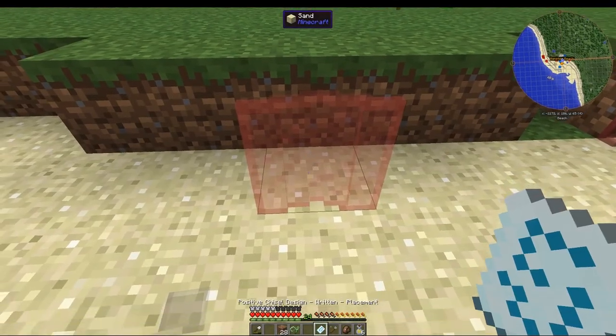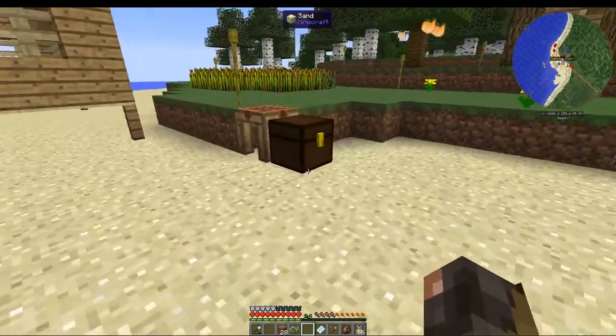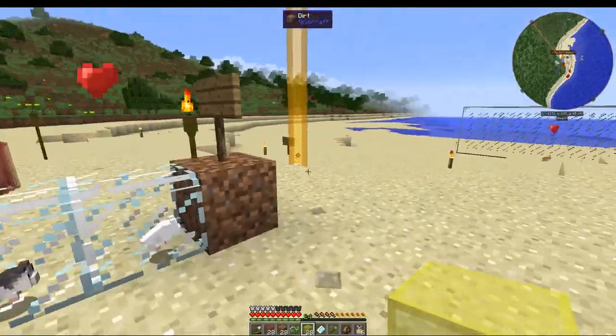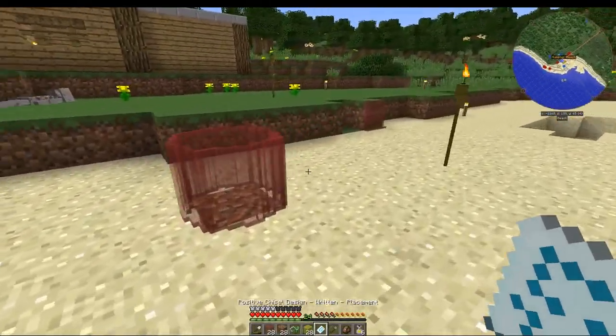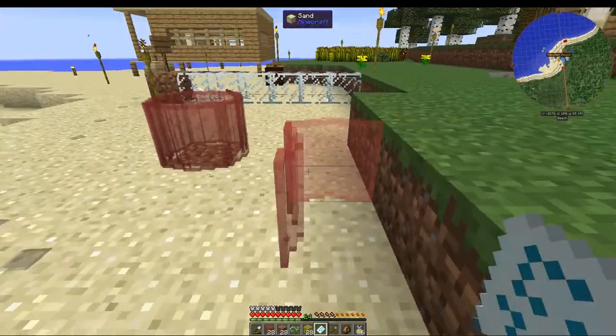Yep. They go outside of a block. I do not have my bit bag. If you don't have the bits to place something down, then it won't let you place it. Keep that in mind. And if you're trying to place something and it won't place, you're probably out of one of the bits that you need. So there we go. This is red stained glass.